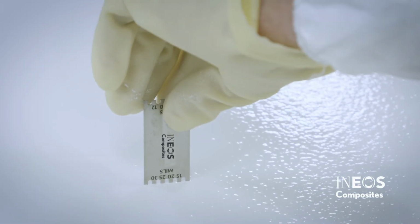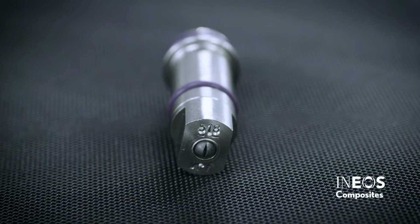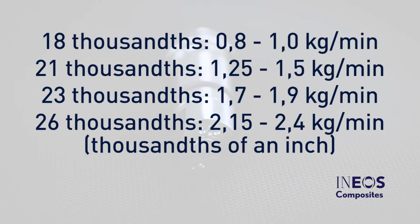The spray tip size will be indicated on the spray tip. The first number listed on a spray tip indicates the fan pattern width. The next two numbers indicate the orifice size in thousandths of an inch. Lower numbers indicate a narrow fan pattern, and higher numbers indicate a wider fan pattern. Typical flow rates are as follows.